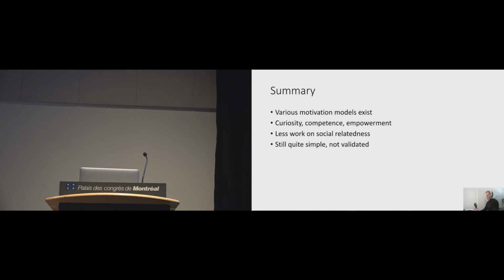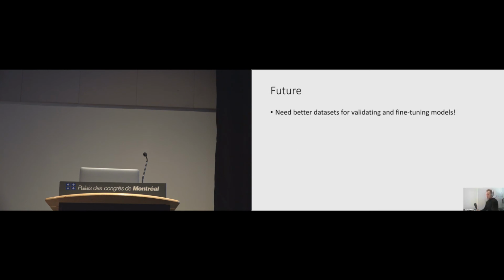The motivation models are still quite simple, and moreover, they are not typically validated with real player data. In the future, we need to validate and fine-tune the models based on human player data. However, for this, we also need better datasets, such as datasets with synchronous play traces and emotion and motivation measurements. In my group, we are looking into facial expressions, into generating AI Let's Play videos with human-like reactions to game events, which then could be compared to real humans.